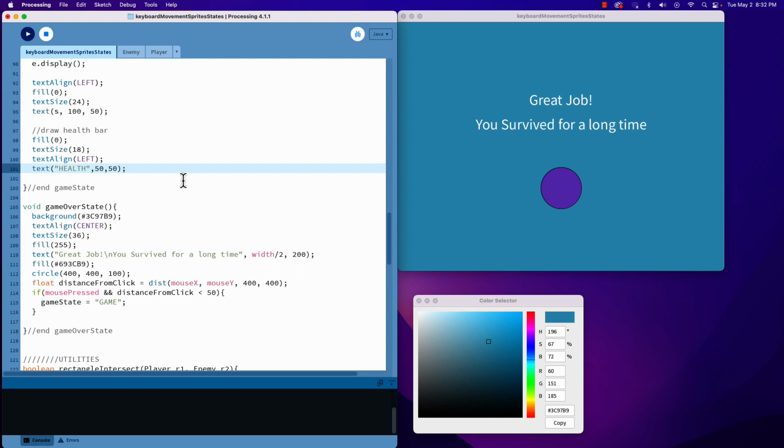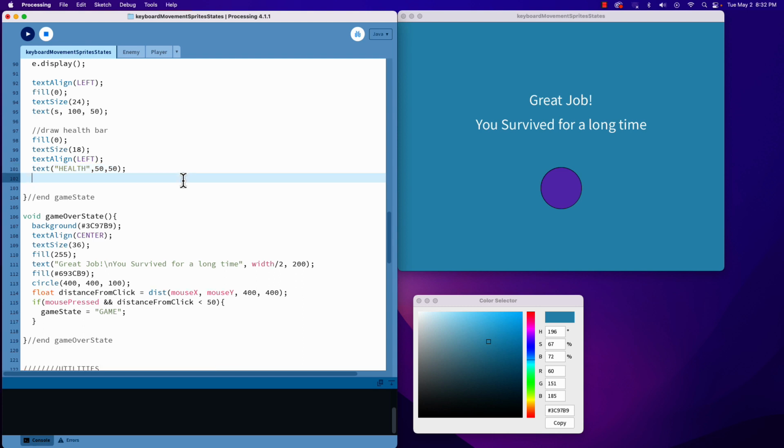All right, so now what I want to do is draw that bar. So I'm going to say fill, and this time my fill is going to be, well, we're actually going to leave it at 0 for a moment. And I'm going to draw a rectangle.